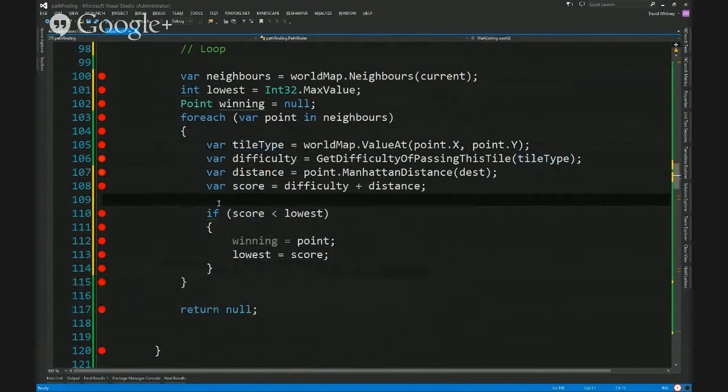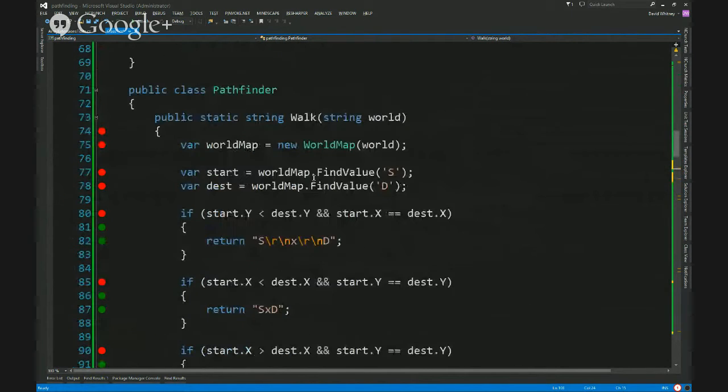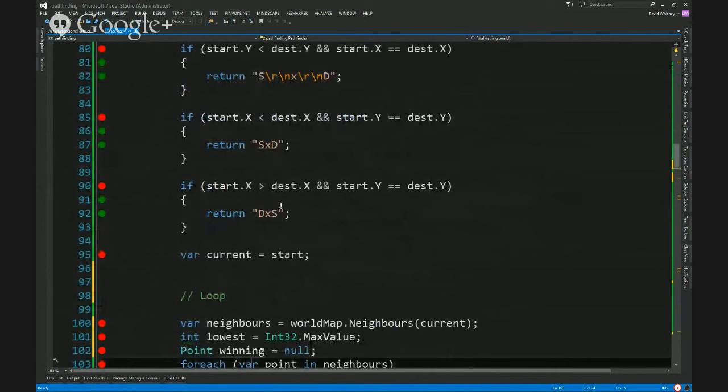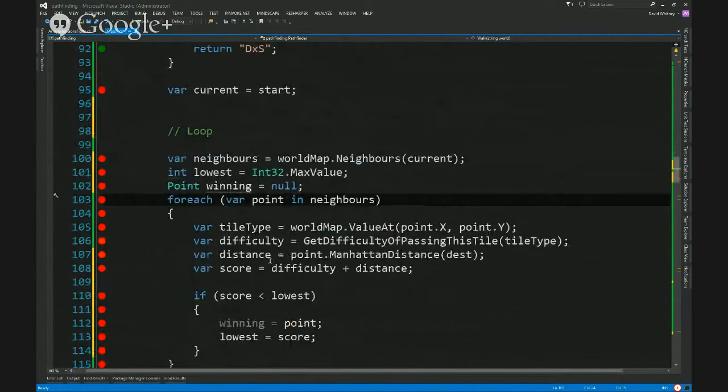Okay, so from running this, we will discover what the next point we should be in is, and we want to get back to this string. Do you know what I'm thinking? I'm thinking this would be so much easier if we took the map, wait, we've got the world map here, right? Yeah.